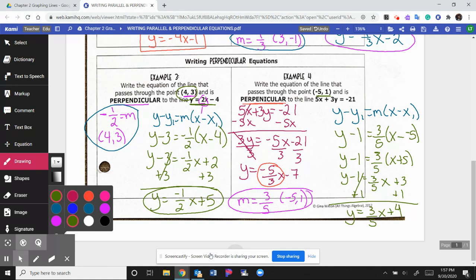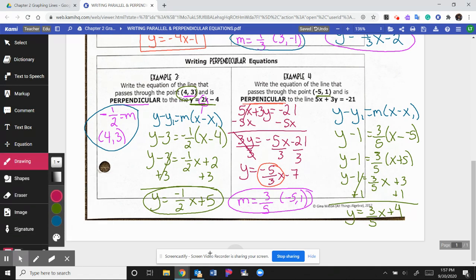All right, so taking a look here, we should get as our final answer y equals 3/5 x plus 4. Just a few things as a reminder. Again, you had this minus negative here. Did you clean it up? Please clean it up and make it a plus before you go and try and distribute.